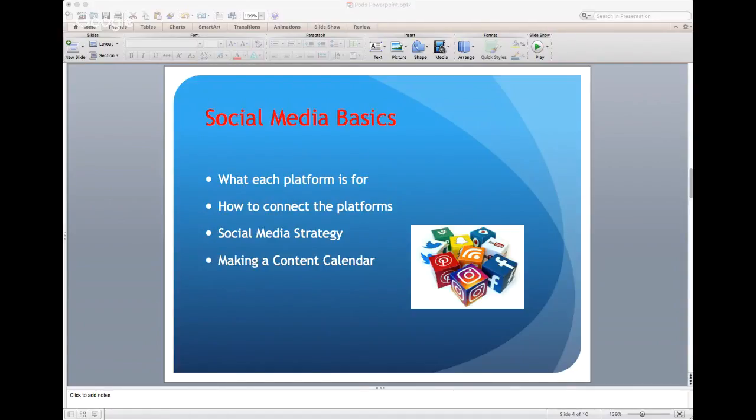Okay. Social media strategy. Yeah, you guys are going to hate this. So as you get more advanced, you want to do two things. You want to create a social media strategy, and you want to come up with a social media plan. These are two different animals. The strategy is, what are we going to do? What are we trying to achieve? And how are we going to do it?